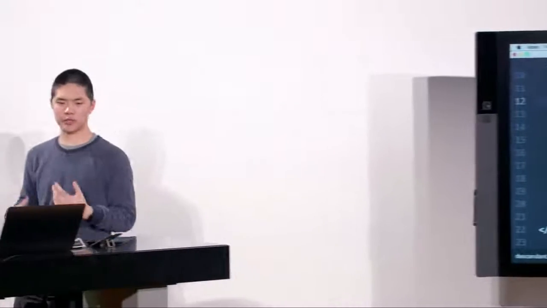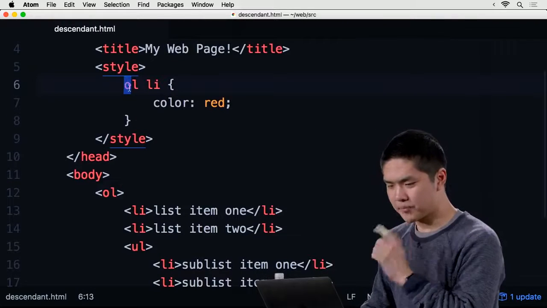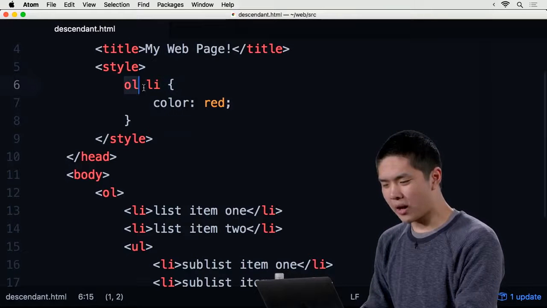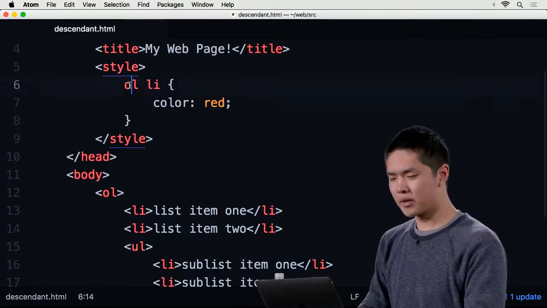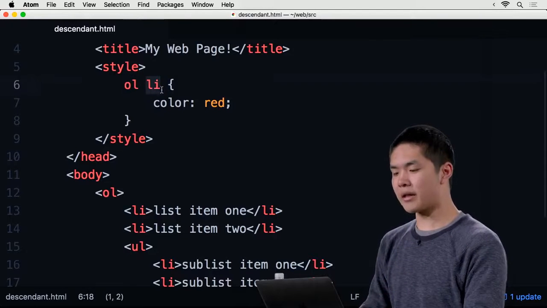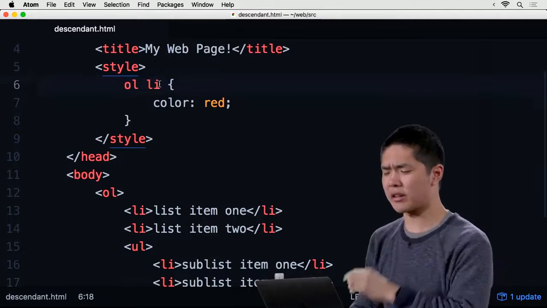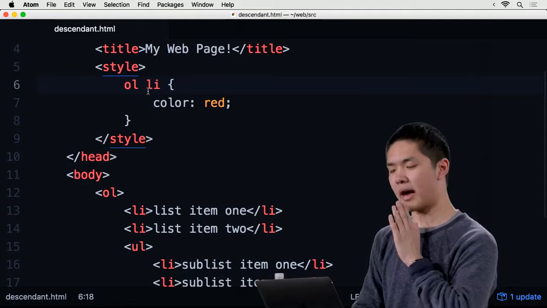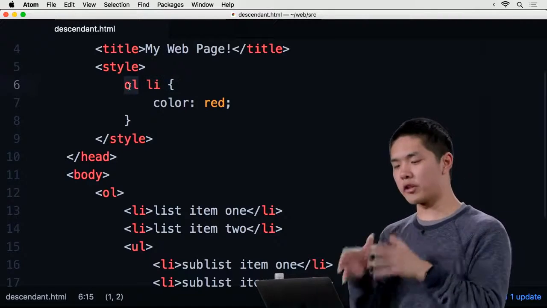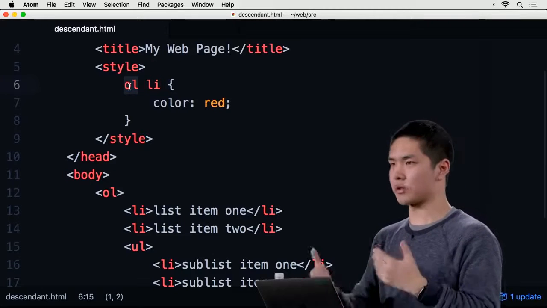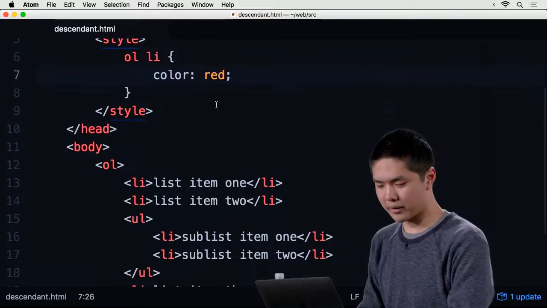And so what styling do we want to apply to this? Well, here we're saying that we want to apply styling to OL LI. Recall that there's no comma here. It's just OL LI. OL stands for ordered list, and LI stands for list item. And what styling the OL space LI is going to say is I want to style all of the list items, the LIs, that are contained within an ordered list, or all of the list items that are descendants of the ordered list, equivalently. And so all of those list items I want to color red, for an example.